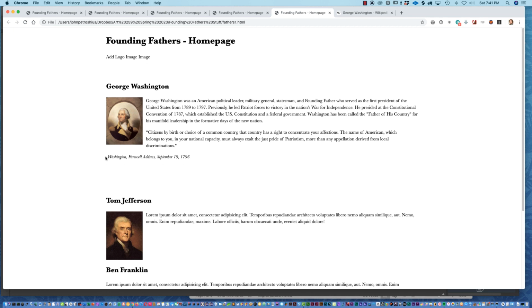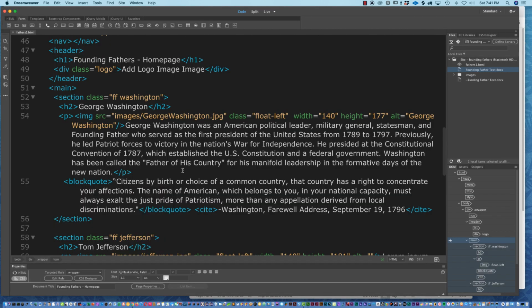And I think maybe this kind of looks a little funny dropping down. I think it probably would look better if we had Washington farewell address on the same line here. So I'm not sure why that dropped down.